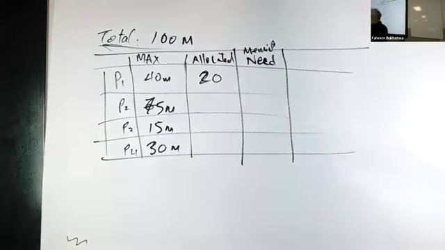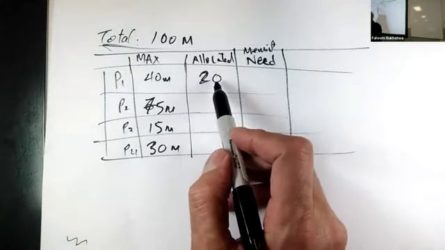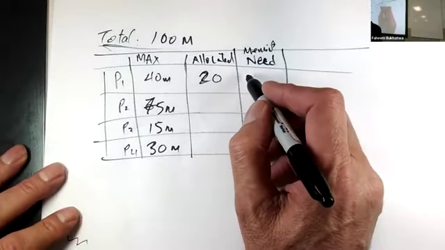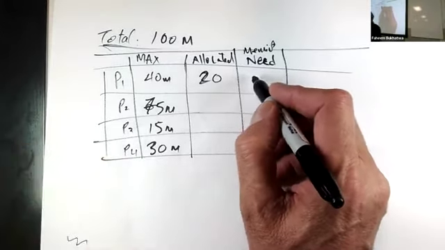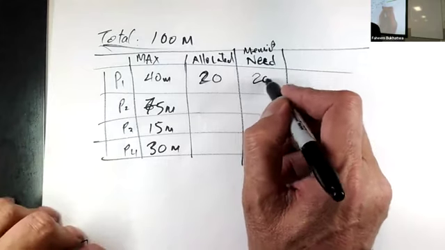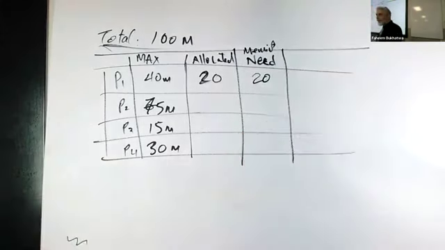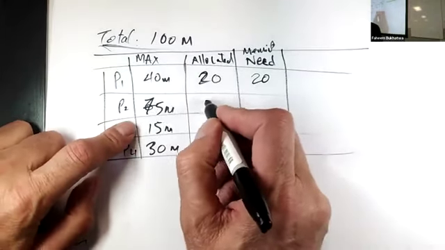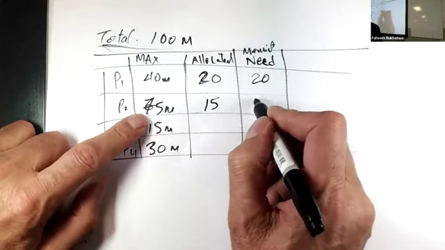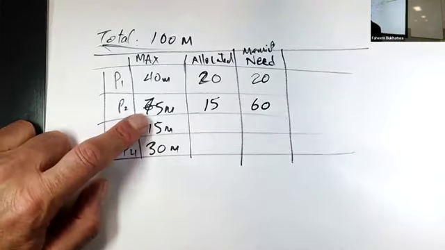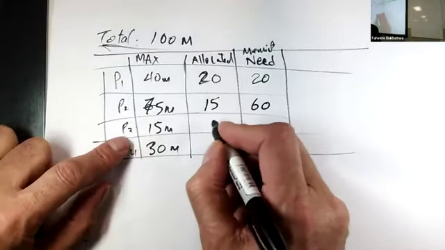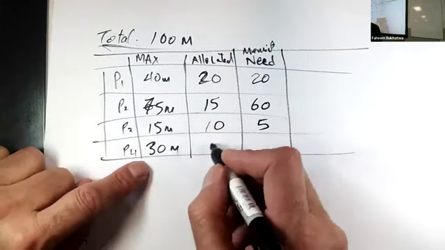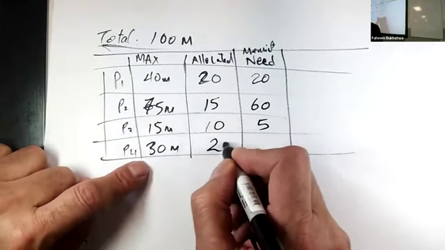After they build the building and buy the equipment, then comes the training, and when the staff come in they start paying their staff, and then they buy the raw material. So that's another 20 million left for later on. This one here needs 75. Maybe we only gave them 15 at this stage, and they still need 60 to go, and so on. This one we gave 10 and still needs 5. This one we might have given 20 and still needs 10 left.